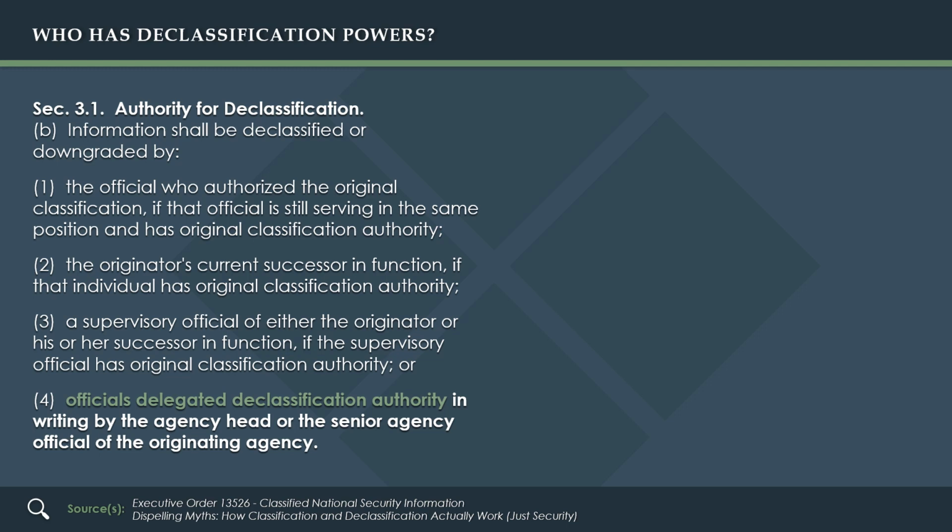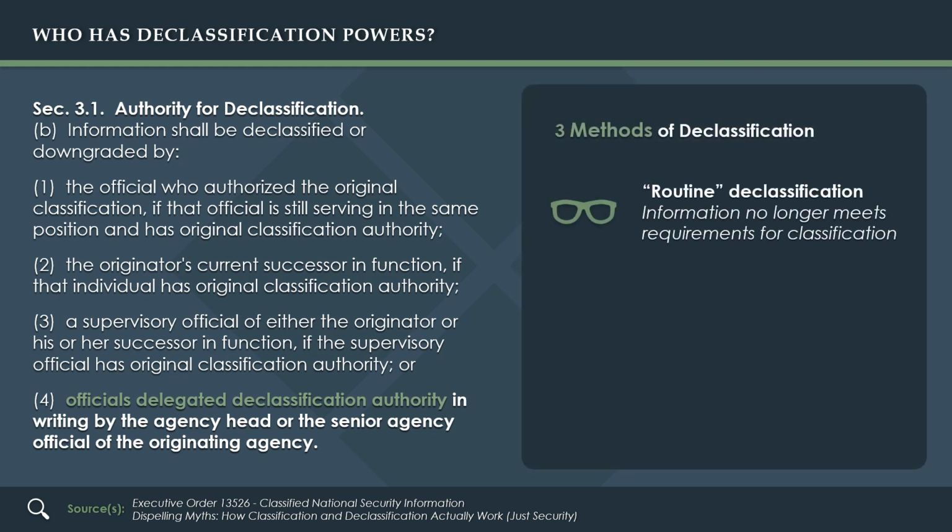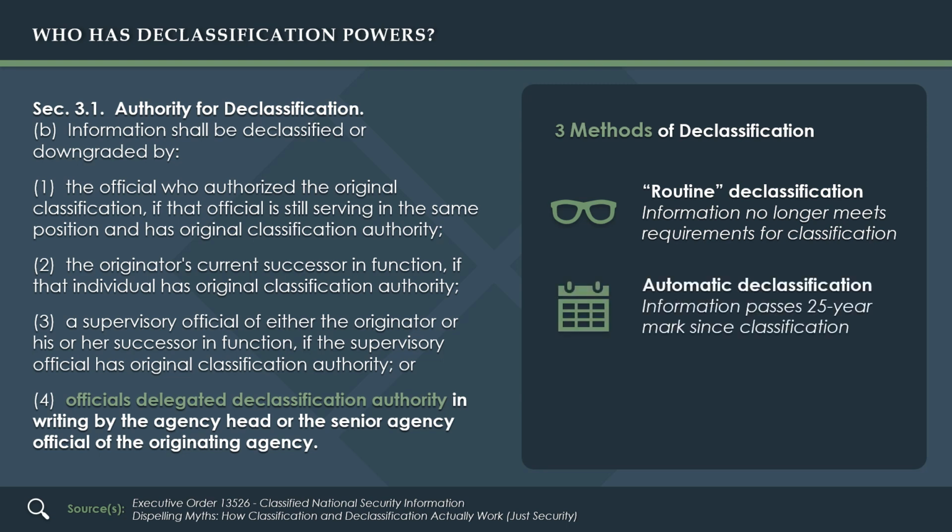Many people also mistakenly think that only the president can declassify information, which is incorrect as well. Executive Order 13526 outlines the processes for declassification, and all OCAs usually delegate that authority. There are 3 methods of declassification, and the first one is most common. If information no longer meets classification requirements when reviewed, it's declassified, almost always by someone delegated that authority rather than an OCA. The second method is automatic, in line with regulations stipulating that classified information becomes declassified after a 25-year period, even if it may do potential harm. However, this can be overturned under certain circumstances.